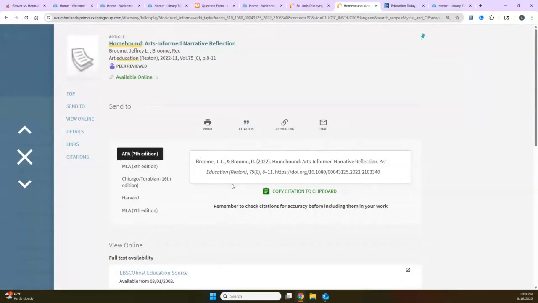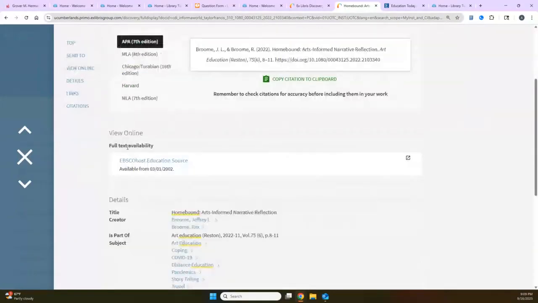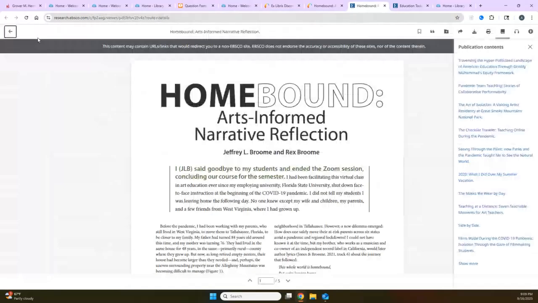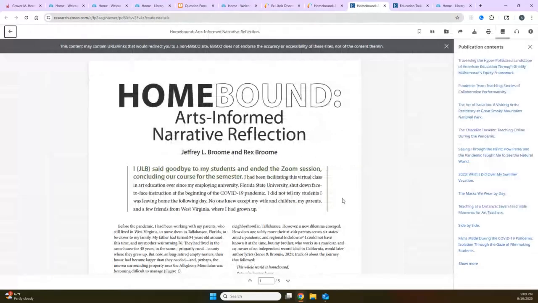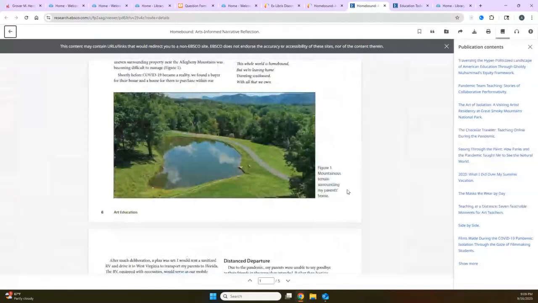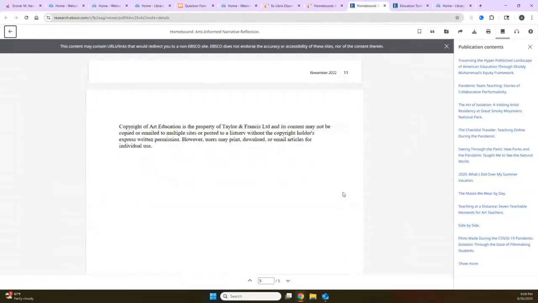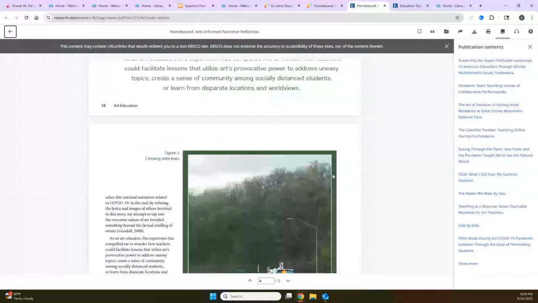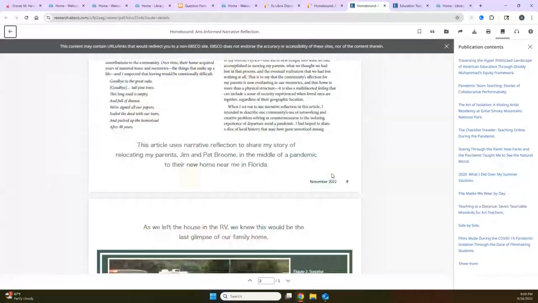All right, to get to the actual thing, wherever it says view online full text, click. It might give you one option, it might give you three, it doesn't matter which. All right, here we are, and this one is run by EBSCO, which I mentioned, that nice user-friendly little view. It's taken us directly to the publication. Oh, it's got pictures. So, this looks like a little bit more almost like a magazine rather than scholarly literature.